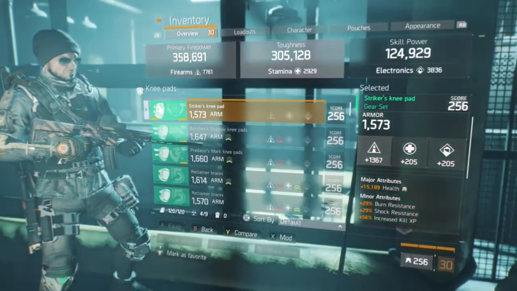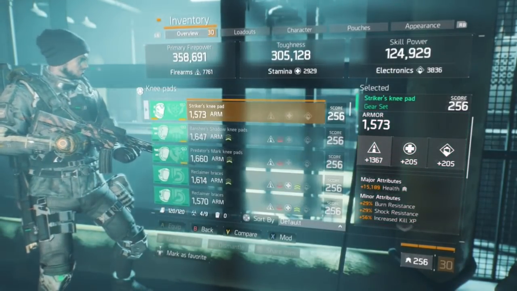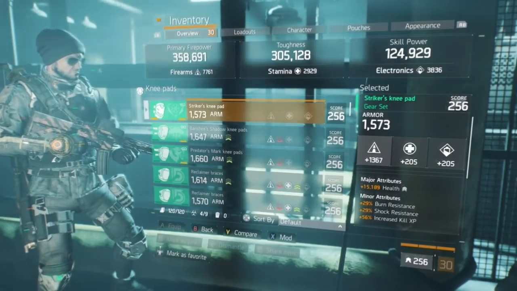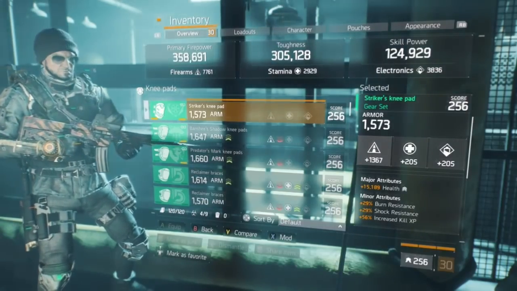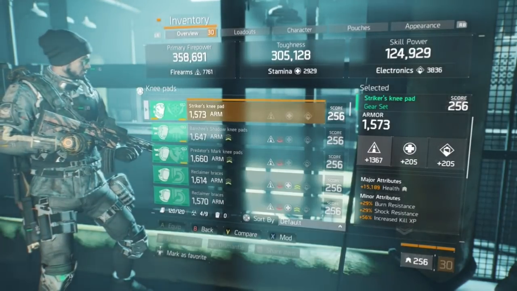My Striker's knee pads have got 1573 armor, 1300 firearms. Comes with health, burn resistance, shock resistance, and increased kill XP. Not the worst pair of knee pads I've ever had.